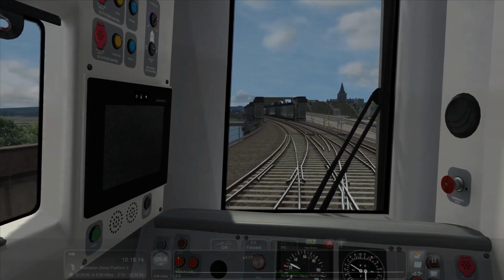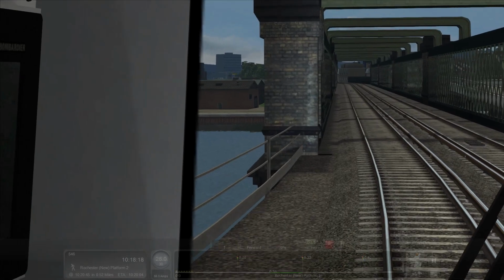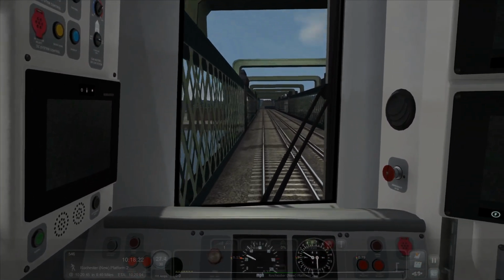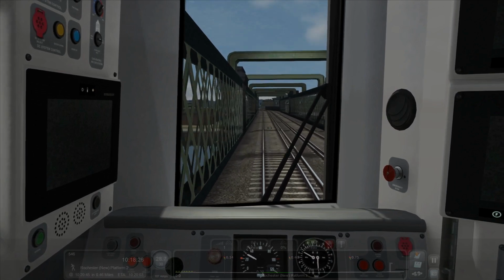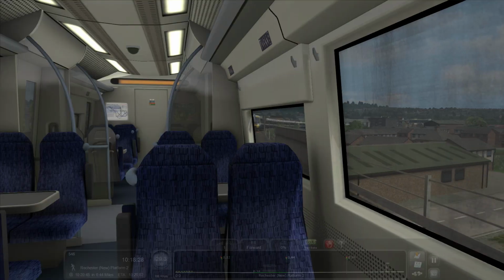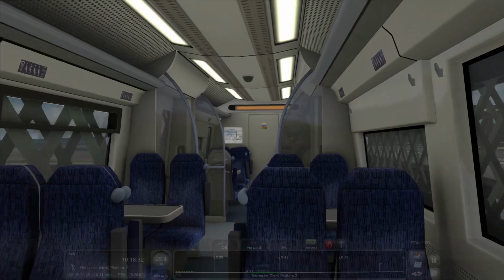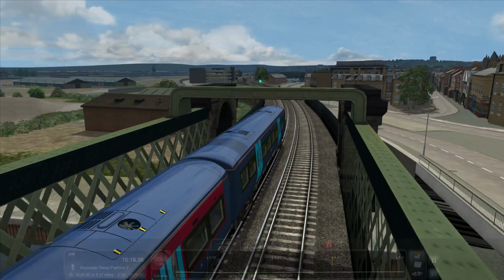Right, and welcome to Rochester Bridge, the best bridge in the world. It is known to be true. There is a missing 30 board here. I know that to be true as well. It's for the North Kent line because it's 20 up until that junction. So that's fun. Or something like that, anyway. See, I know my stuff. It just sounds like that. It's fantastic. Best bridge in the world.